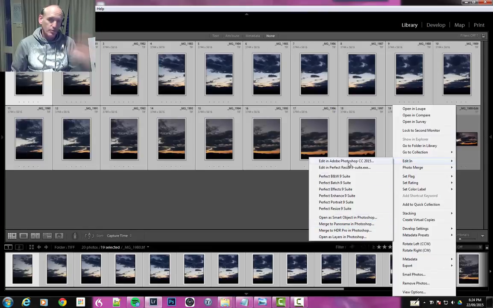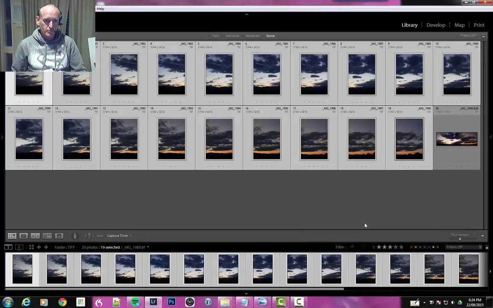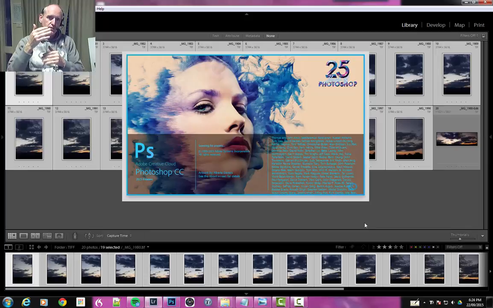Don't hit edit because that will open up individual files. So here we want to merge it, and then that will go along and open up Photoshop, stack all the images in, merge them all together and make it look seamless with any luck.